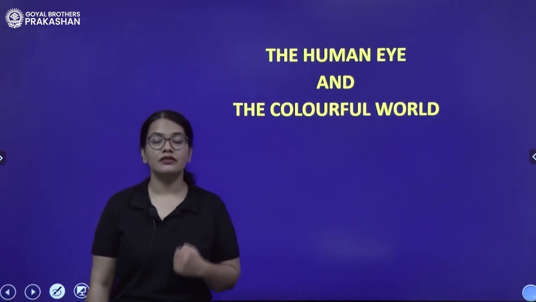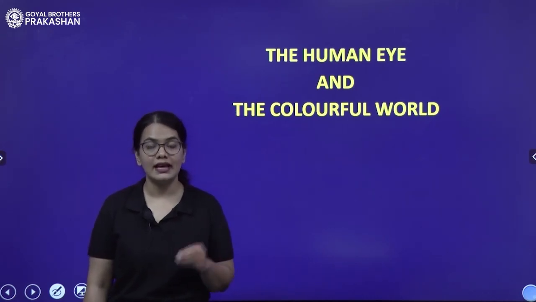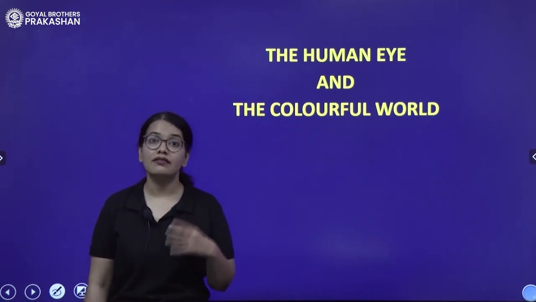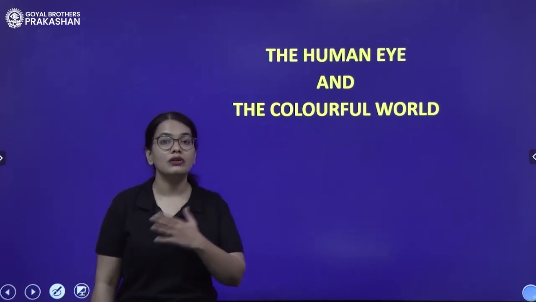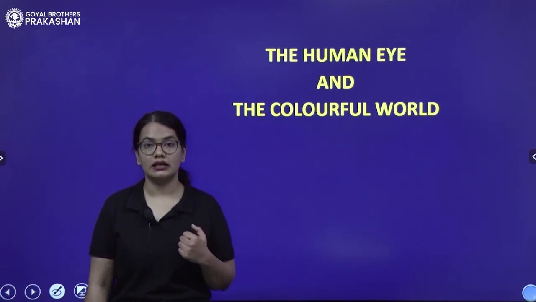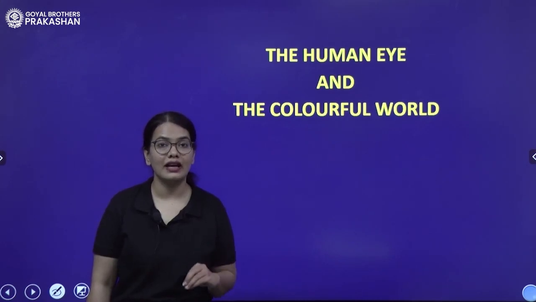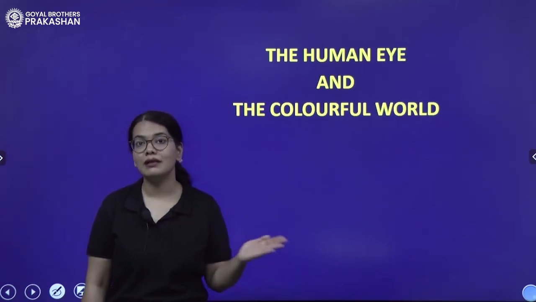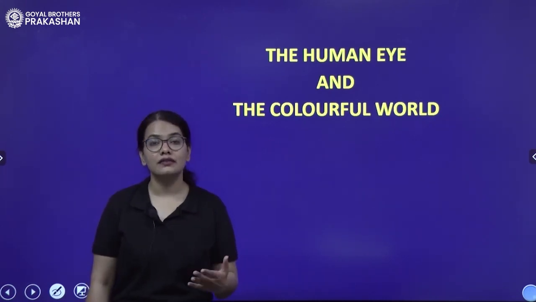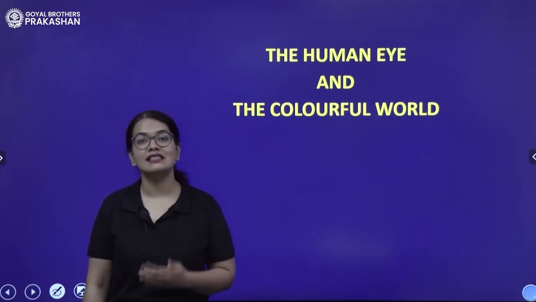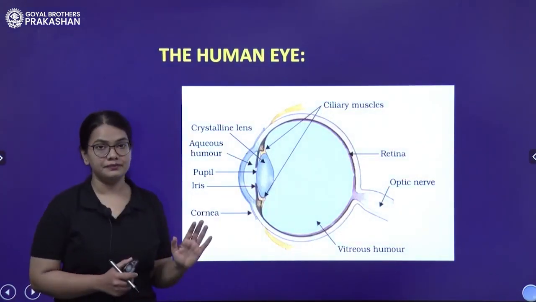So in this chapter, we will make an attempt to understand the human eye, its different components, and then we'll also study the different phenomena that take place around us, let's say in the atmosphere in which we are. Different phenomena of sunset, sunrise, twinkling of stars, scattering of light, all these phenomena are taking place around us. But we'll understand the physics behind it and the different effects that the light is giving. So let's begin with the first topic, human eye.